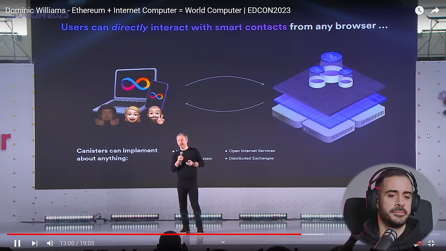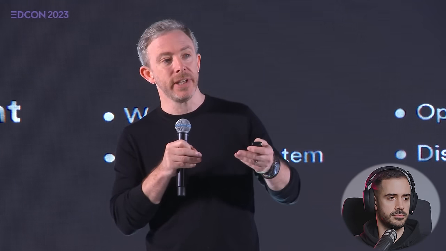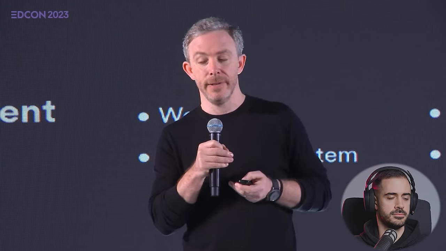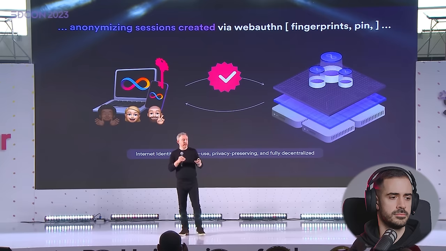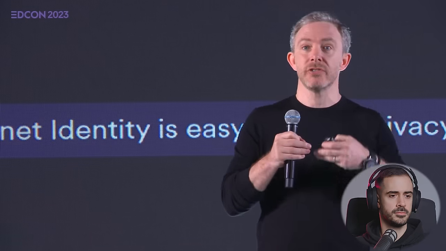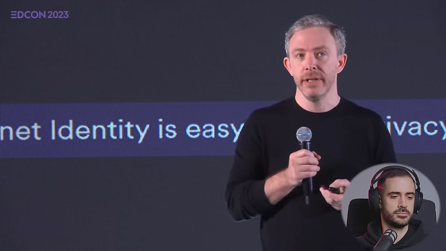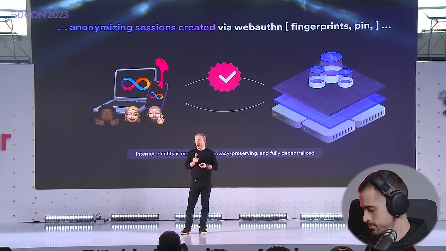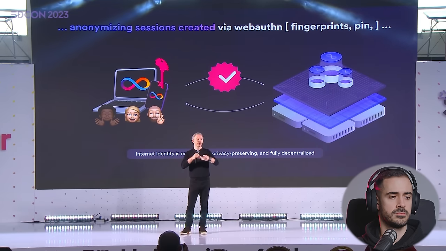Users can directly interact with canister smart contracts from any browser. So thanks to the way it works, you don't need a local client to interact securely. You can directly interact with smart contracts, as you saw with the DEX. You don't authenticate yourself with a wallet. You can build a wallet, but you actually authenticate using something called Internet Identity, which is integrated with WebAuthn. The key is stored on your device, like in your laptop or your phone, inside the TPM most modern devices have. And that'll create a session for you. So as you interact with the Web3 service, that's generating transaction calls, right? Remote procedure calls. That's hidden because you created a session.